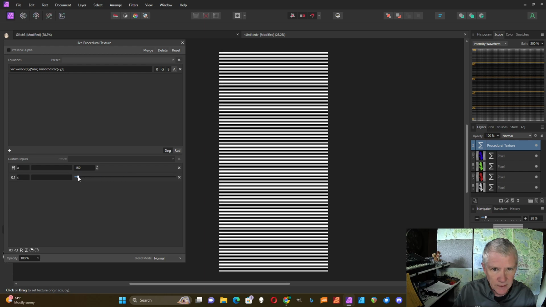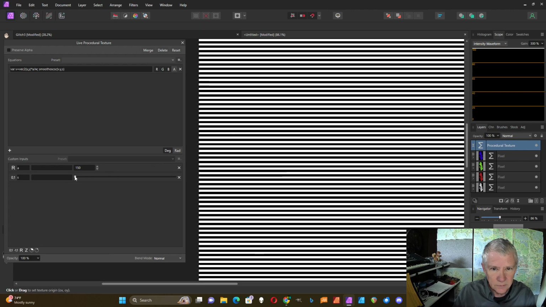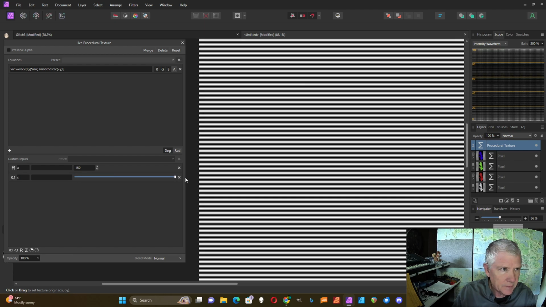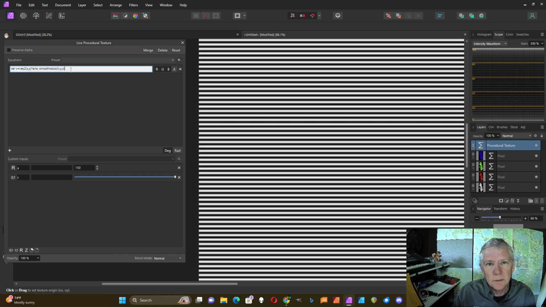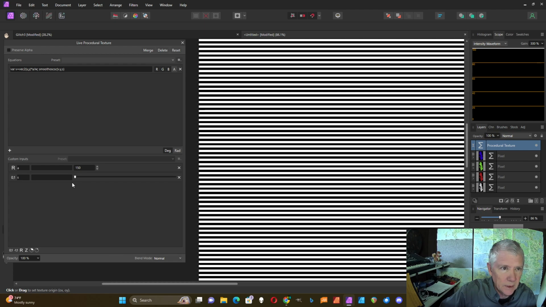If I move it this way, they get smoother as I go this way, so it's not too bad. I could also multiply these by a factor. I think I'll just use the blending modes to do that for now. So I'll leave them just like that.